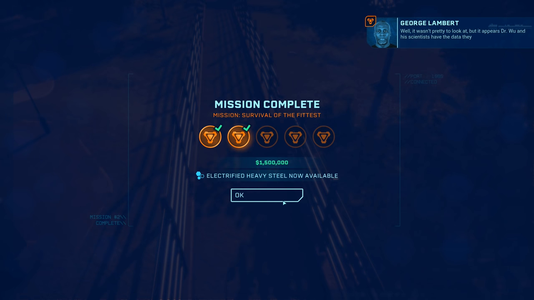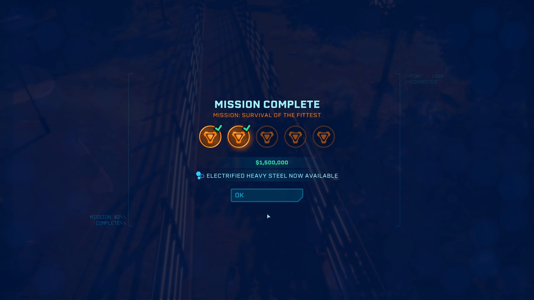Well, it wasn't pretty to look at, but it appears Dr. Wu and his scientists have the data they were after. So, well done. And be thankful we don't have to clean up that mess. Lambert out. I don't understand what they're doing in the facilities. They certainly have enough data from the past anomalous events on the islands to assess how the dinosaurs engage and kill one another and us. Nah, there's another agenda in play, and one I intend to discover. Yeah, that Dr. Wu. Something about him just doesn't sit right.